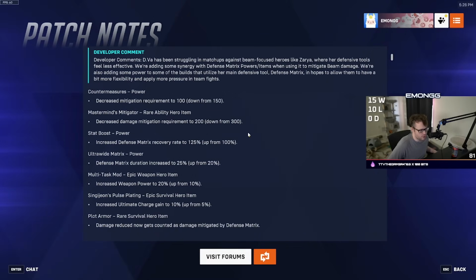So the Countermeasure power decreases the mitigation requirement to 100, down from 150. That's really good. Because now, it's pretty simple. It used to be you had to absorb 150 damage. Mastermind's Mitigator, rare ability hero item: decreased damage mitigation requirement to 200, down from 300. So a lot of it's just making it so you have to absorb less damage to get value. This is actually really good.